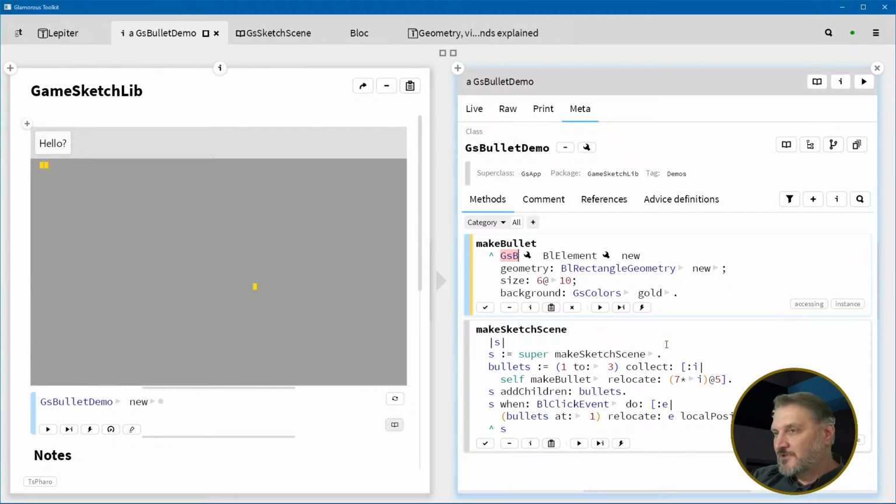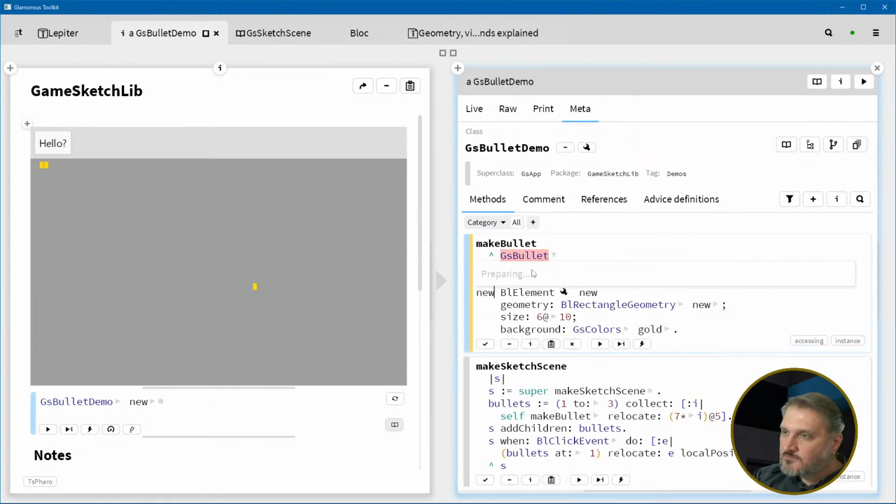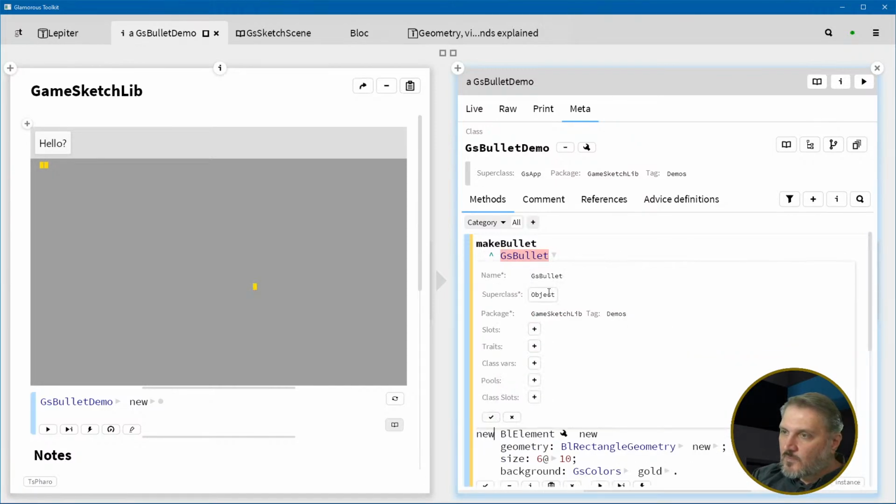Oh, I was going to call bullet. Bullet. So we'll make this class. And I guess it should subclass DL element.